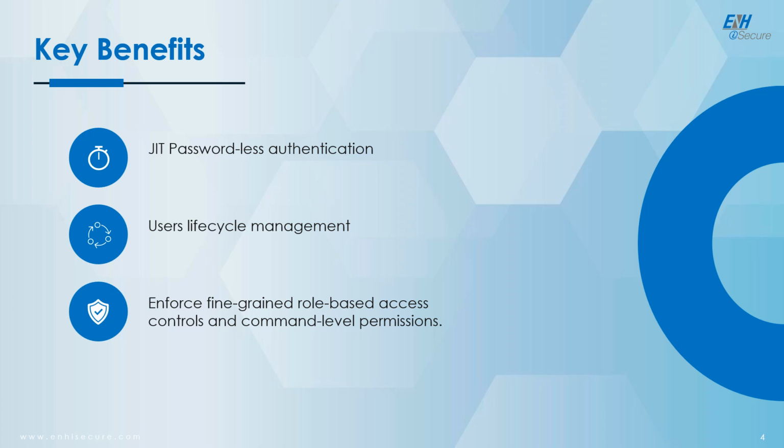For added security, Okta ASA also includes role-based access control and command-level permissions. This means users are granted access only to the actions they need to perform. For example, a developer may have the ability to restart services, but won't be able to alter critical system configurations. The result: better security, smoother operations, and access that aligns perfectly with both user needs and company policies.